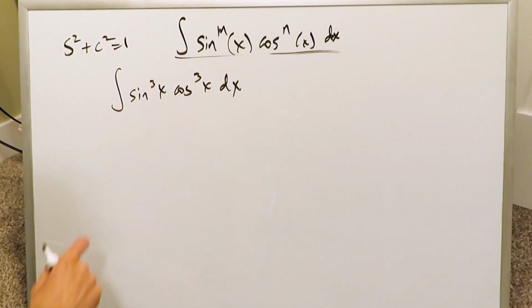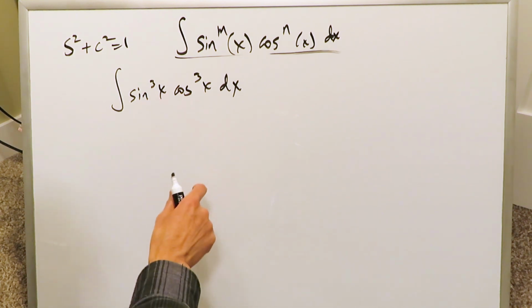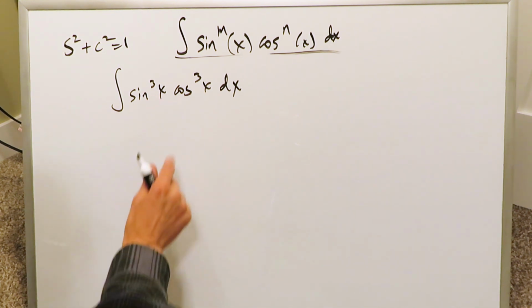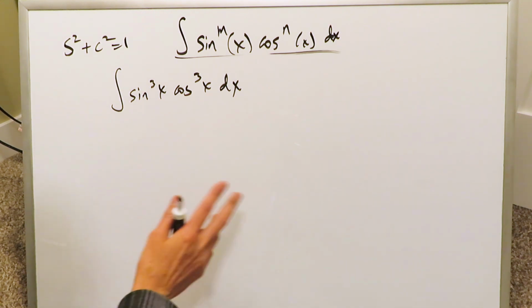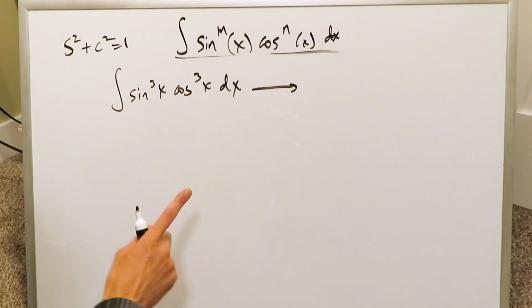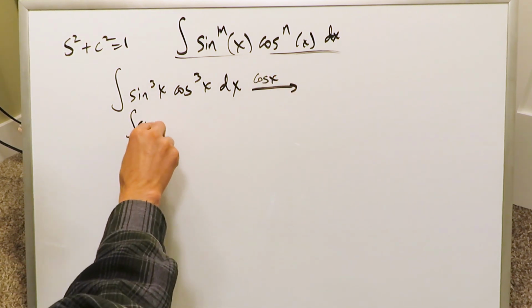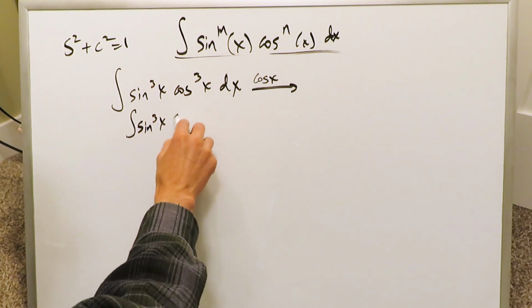We have both items which are odd, sine cube x and cosine cube x. When you have this situation, you only pick one and you work with one. You don't convert them both into even by separating a sine and a cosine x. That'll complicate everything. Here you only pick one specific function and you work with that. I want to pick cosine x and move that out. And then you'll have a sine cube x over here, which can stay as that, nothing wrong with that.